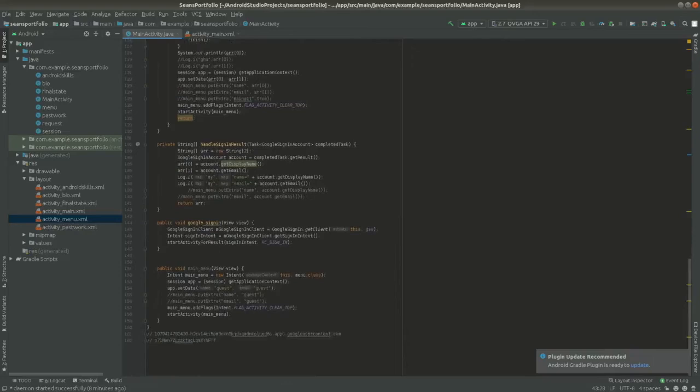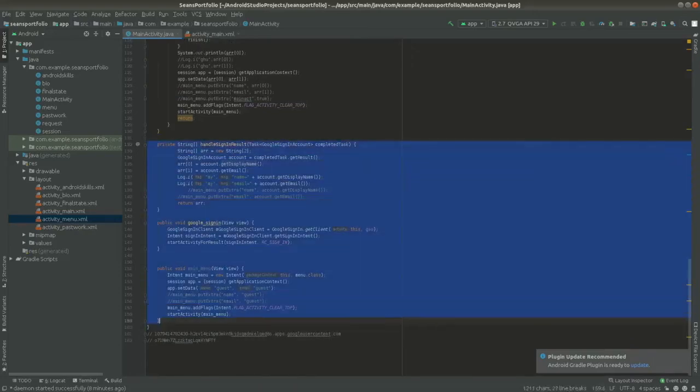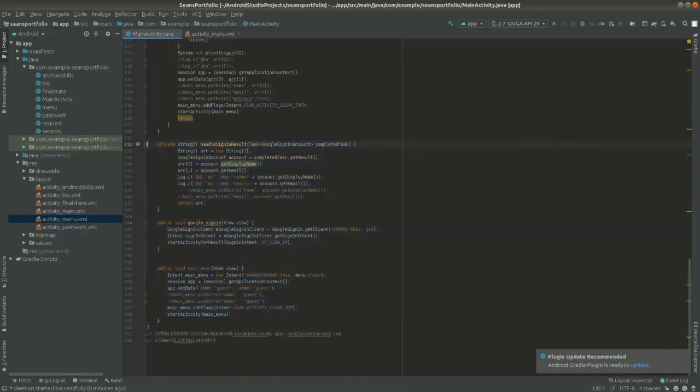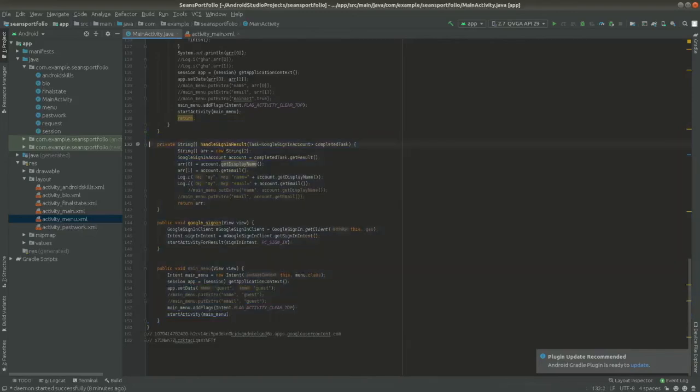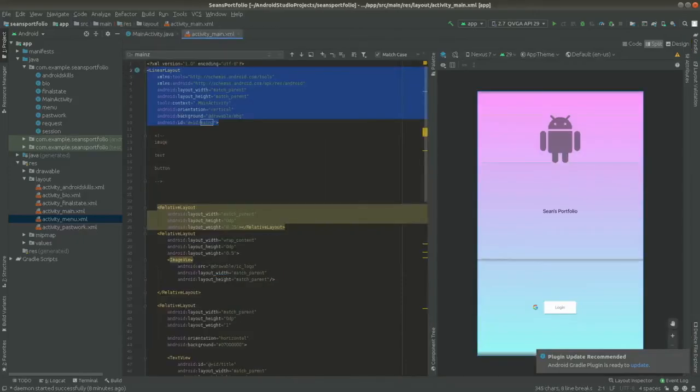Okay. So now you might wonder, that's cool and all, but how am I going to actually program the activity? What am I going to use to program the activity itself? If I press a button, I want to do something, how am I going to do it? Well, here it is. You have these different methods in here that can be activated by the layout via these buttons.